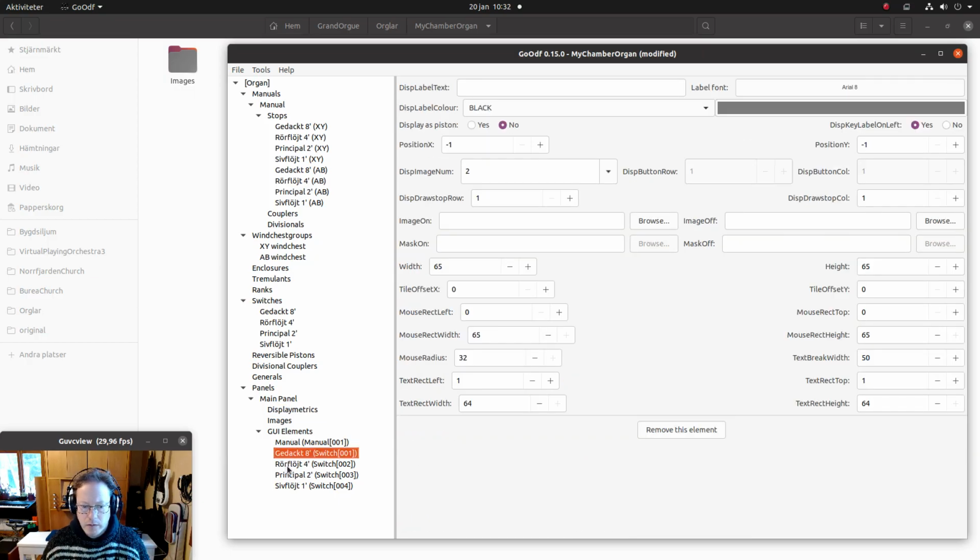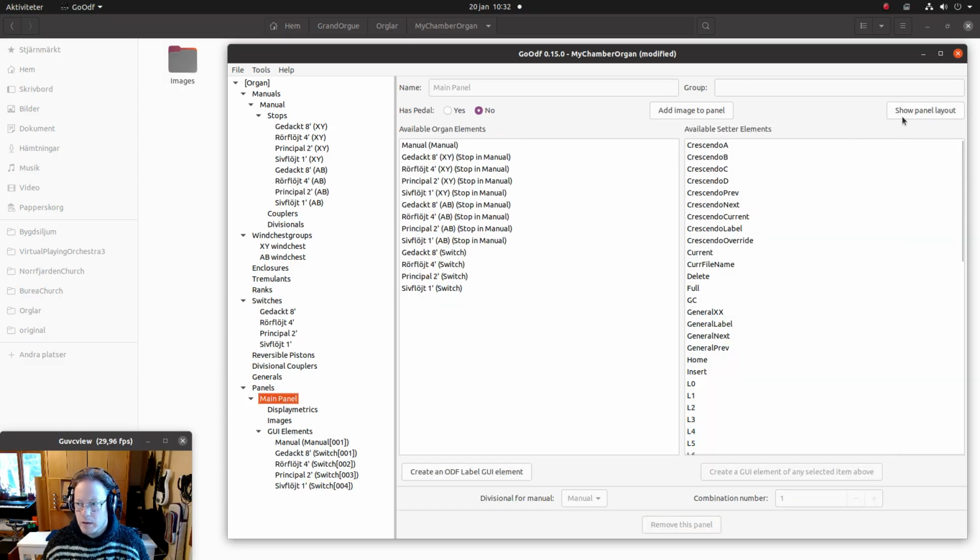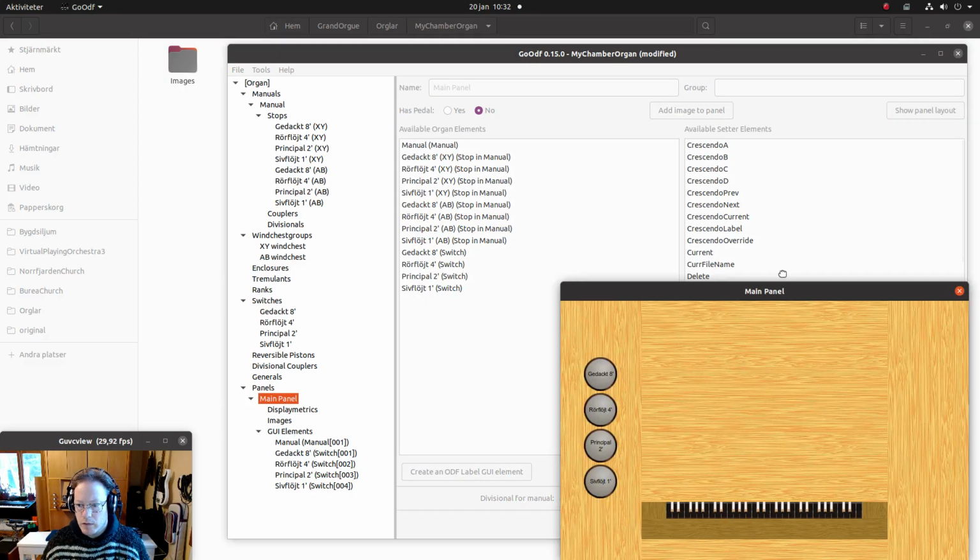Yes, this should be at row 2, row 3, and row 4. Okay, so main panel, can have a look how it looks.